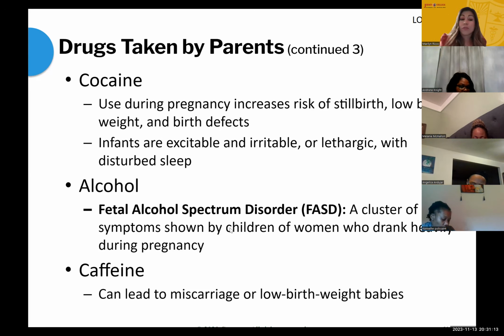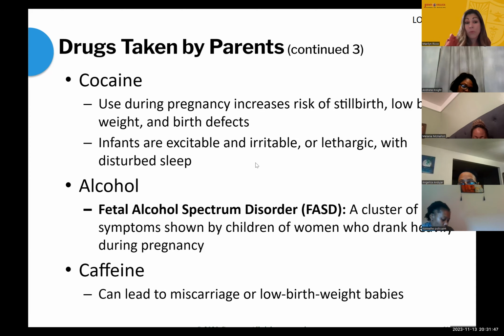So to risk it, chances are they warn you not to do it, but people do it. And the same goes with caffeine, right? It can cause all these birth problems. Caffeine can lead to miscarriage or low birth weight in babies. And that's another thing. They say, okay, reduce your intake. Everybody drinks coffee. You can have a cup of coffee, right? But if you really look at the labels of everything, everything that we have has caffeine in it, everything.